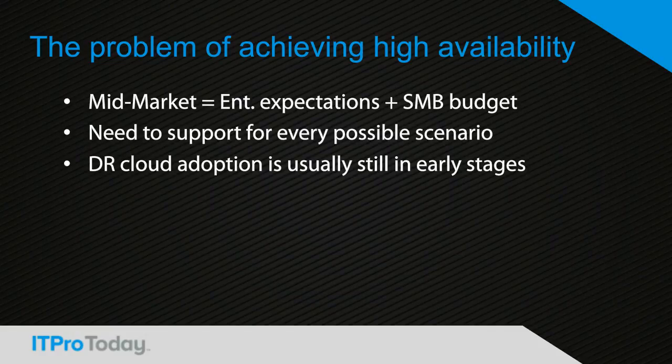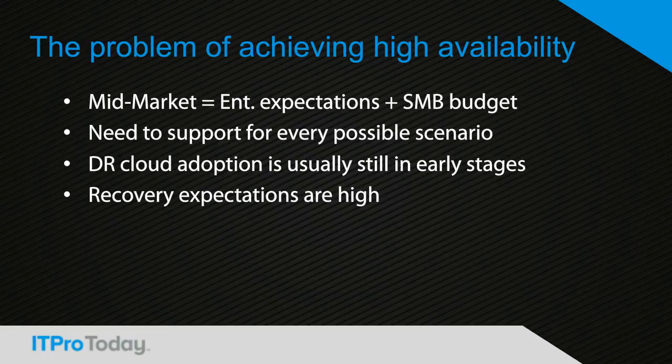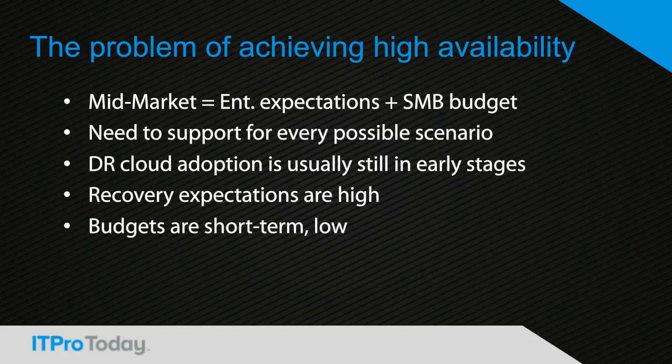And, of course, the expectations around recovery are extremely high. No one cares how often you back up, but everyone cares how long it's going to take to recover. You start thinking about recovery time objectives and recovery point objectives being in single-digit minutes. That's a really high expectation for a mid-market organization. And then I wrote this last bullet this way: I put not just that budgets are low, but also that they are short term.